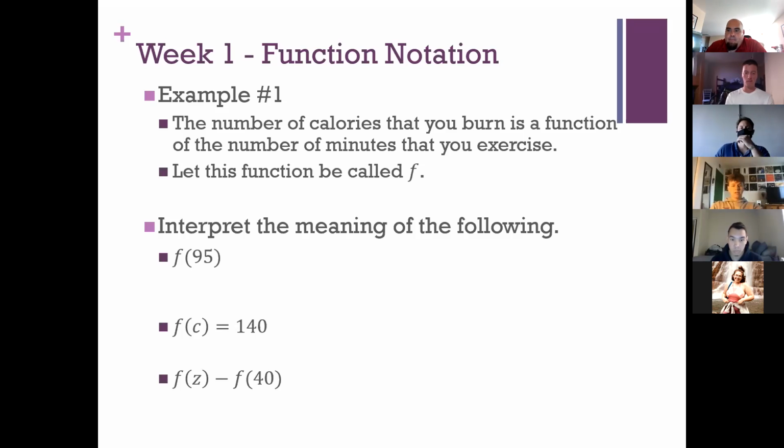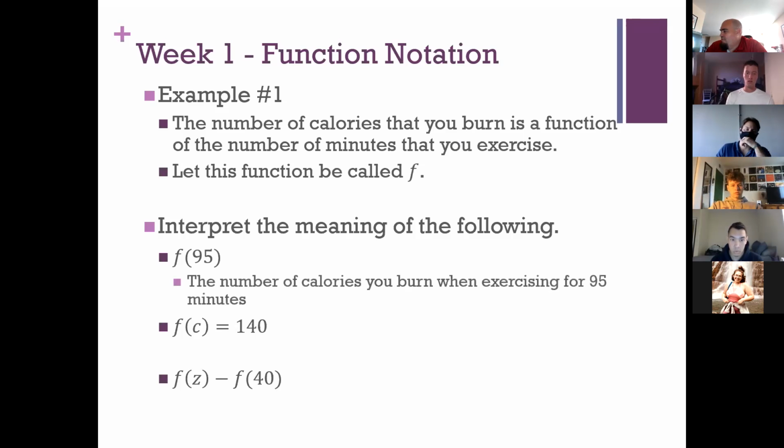I mean, you could say like the first 95 minutes, because if c means minutes since starting the workout. Mm-hmm. Okay, so yeah, it could be the first 95 minutes, but really, when you're interpreting, there's an infinite number of ways you can describe what's going on here. But I like what Mark said: the number of calories you burn when exercising for 95 minutes. I think mine and his are not quite exact, but they do have the same meaning.